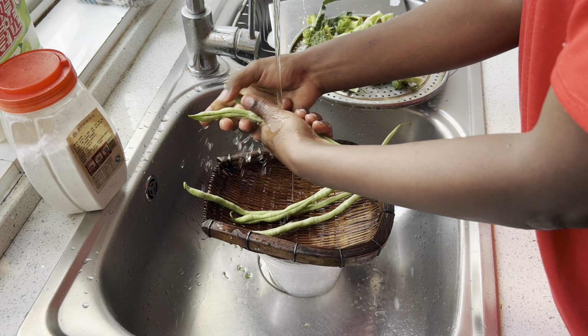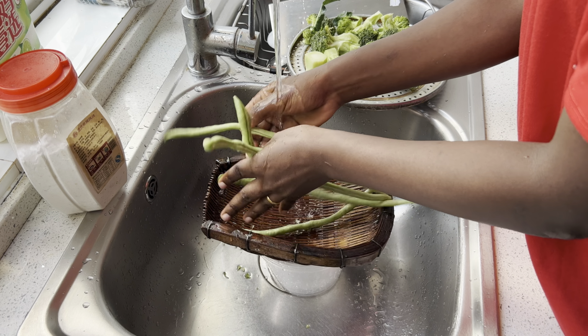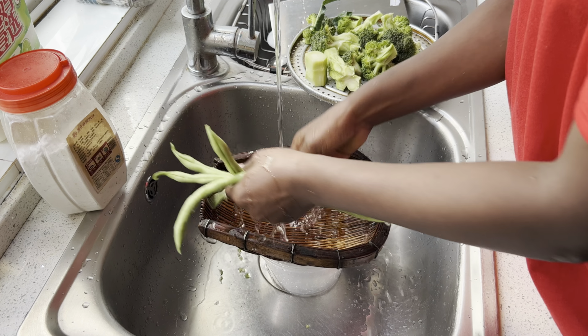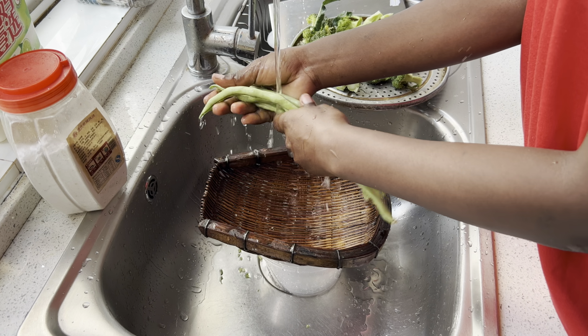So guys, what I should tell you, Chinese like vegetables a lot. Most of their dishes, they don't miss vegetables, which is not the case in my country. Guys, comment down below, Ugandans in the house, you know that, right? We are not veggies.